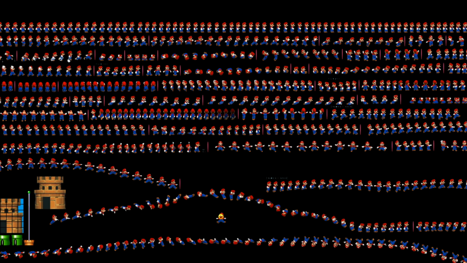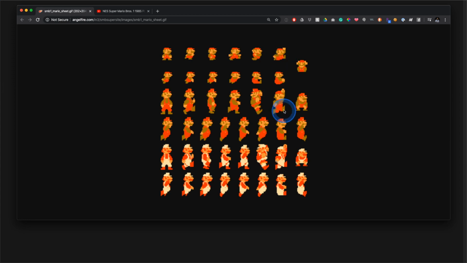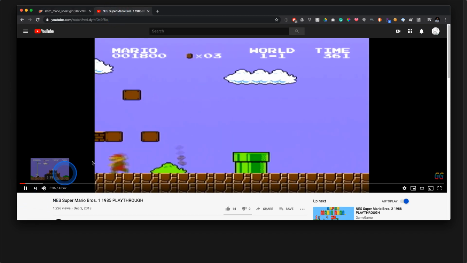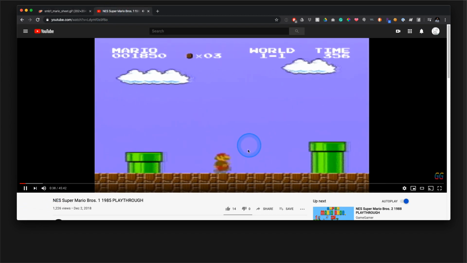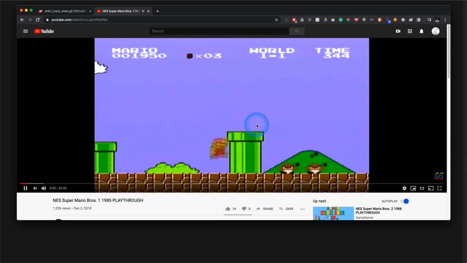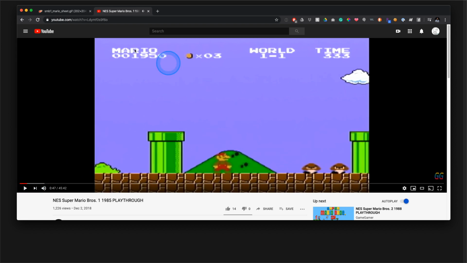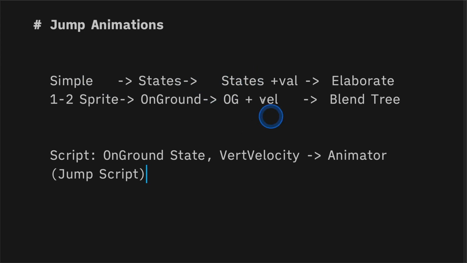And we can see from, let me pull up Chrome, again, these are the single frame jumping animations or sprites that represent it going up and going down. Original Mario, no matter what type of movement, when there's jumping, it's just one single frame. Of course, it's translating sometimes, but there's no alteration in whether or not they're going up or going back down. So why don't we start implementing our two animation system for jumps, and this is going to be based on whether or not they're on ground versus off ground, and we're going to be using vertical velocity.